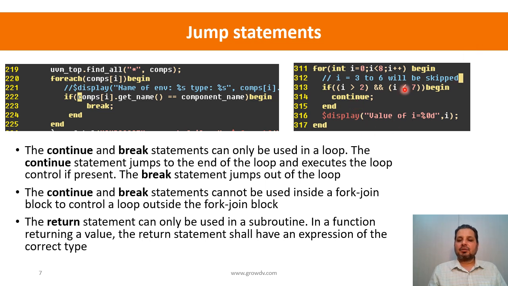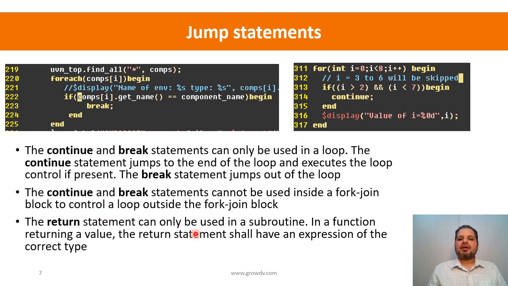In fact, the thread that has been launched will not even be aware of this for loop, and we will see that it can't even see this index value. If you want to see this index value, then you have to declare one automatic variable inside this block, copy to that, and then pass it to that particular process. So the point is, continue and break are applicable in the context of the loop, and if you do fork inside the loop, then the thread that has been launched will not be aware of this for loop. So you cannot use continue and break inside that thread and expect that to take effect on this particular loop. That won't happen.